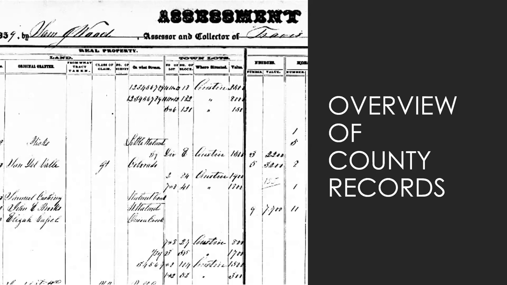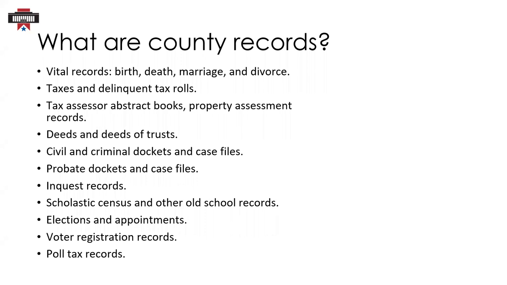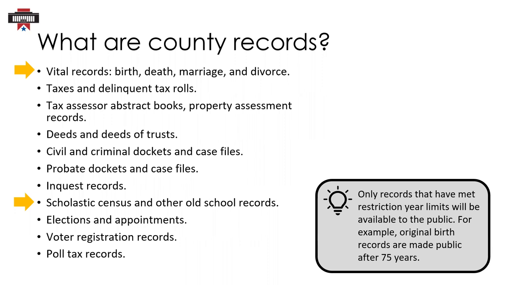Let's get started with a quick overview of Texas county records. What exactly are county records? When we interact with our local county or state government, those interactions create records. Some common types of records that county governments maintain include vital records like birth, death, marriage, and divorce; property records like taxes and deeds; and county court and election records. These records can help genealogy researchers in many ways — you might be able to prove family relationships or show where family members may have lived, worked, or died. Some records can help you trace family members through time and across different areas. Note that some particular types of records, such as birth and school records, may not be available for research until they meet certain criteria for public use. If you encounter these restrictions, you may be able to view only the public portions of those records.